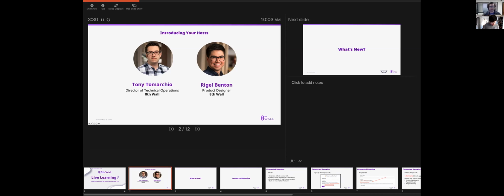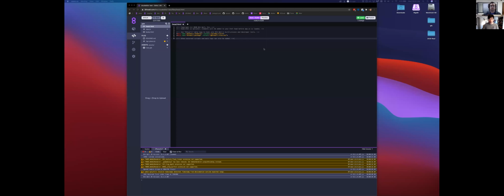Cool. I'm going to go ahead and share my screen. Okay, so we've actually been quite busy in the background over the last few months working on improving our Cloud Editor experience. If you've been using Cloud Editor, you may have noticed small incremental improvements as you develop over these last few months. I wanted to talk about a few of them because we haven't publicly highlighted, I don't believe, any of these yet. So I want to start top down.